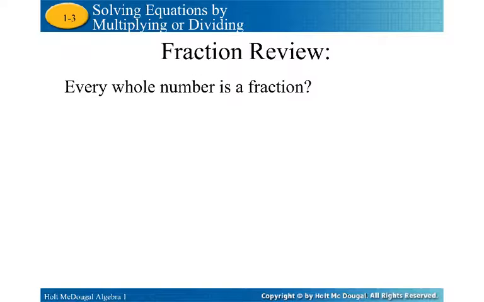So taking a little review here of fractions, every whole number is a fraction, and maybe you remember back to our previous lesson, but the idea here is that if you have the number 2, for instance, you don't actually just have 2, you have a lot of equal fractions to that. For instance, 2 over 1, or 100 over 50. So the idea is that each time that you have a whole number, especially if you remember back to maybe some introductions of slope, you're always having that hidden 1 underneath each of these values.